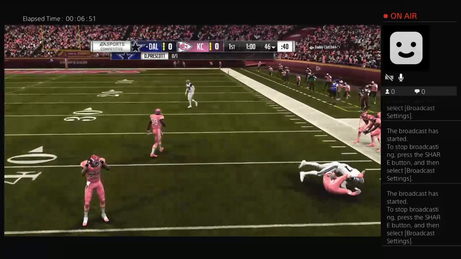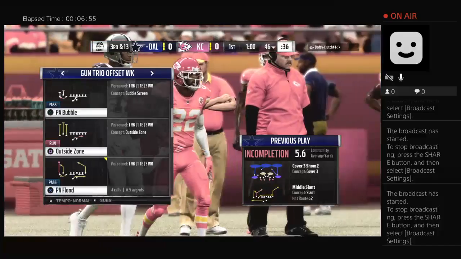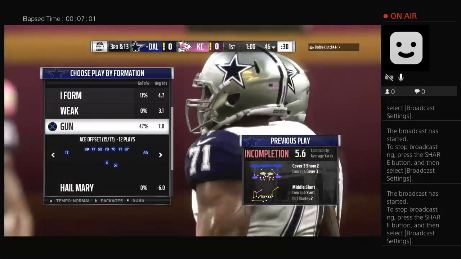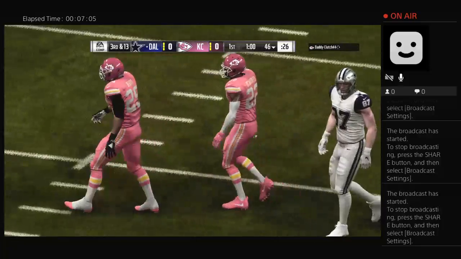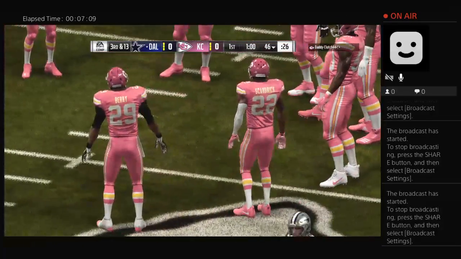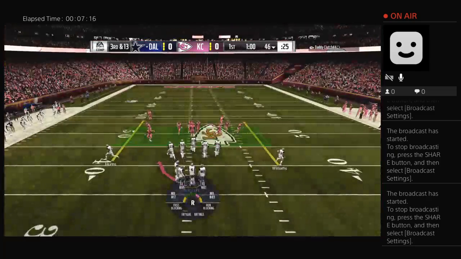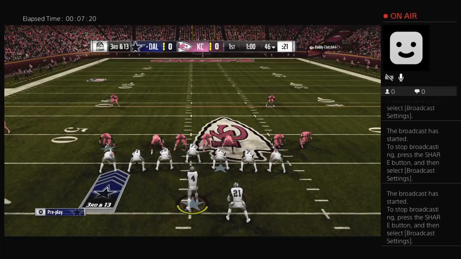And that one falls incomplete. A 50-50 ball. A little dangerous. Could have been picked. Now it's third down. Oh, man, that was close. The opportunity to change momentum, big play, right in his hands, unable to come down with it. A sigh of relief, no doubt, on offense that fell harmlessly to the ground. An incomplete pass on that last play, and that means they'll need to come up with something here on third down.